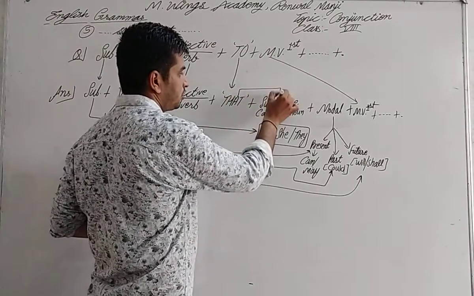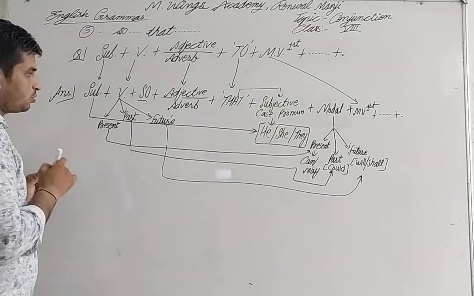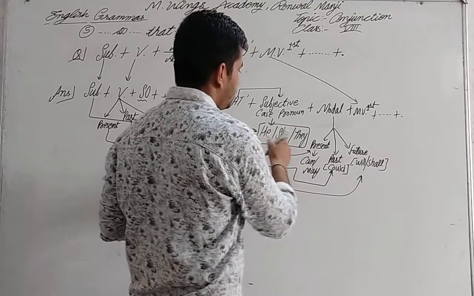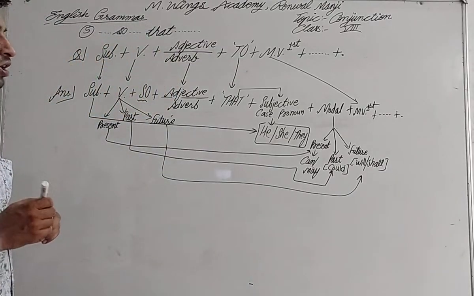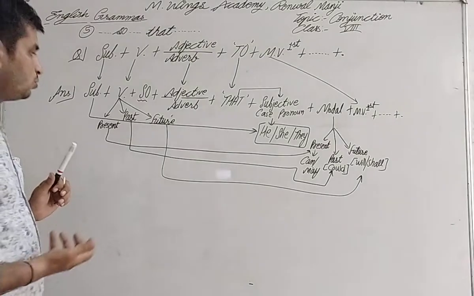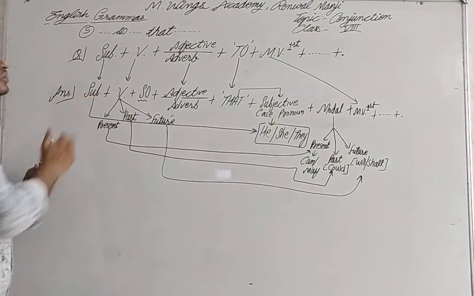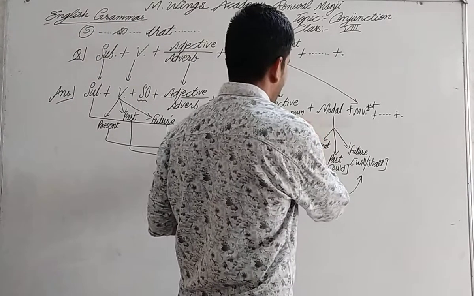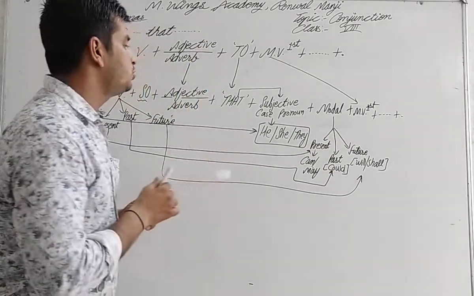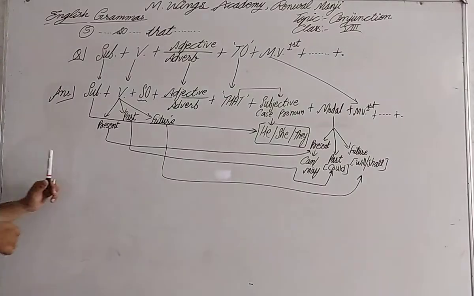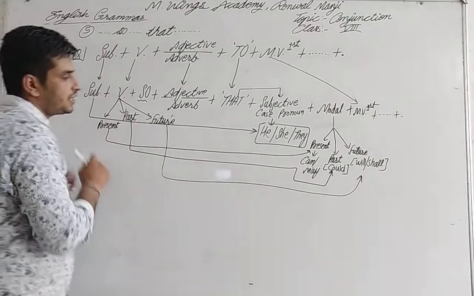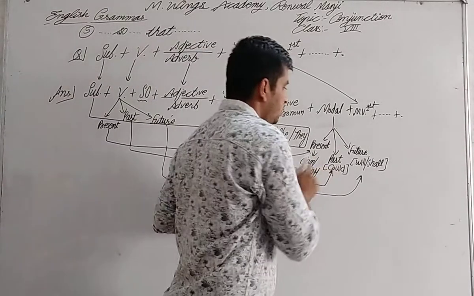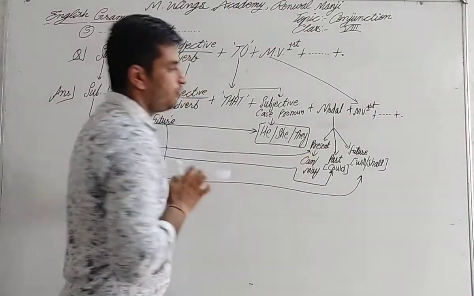After "that" we use a subjective case pronoun. How do we get the subjective case pronoun? We can get it from the same subject that we have in the beginning of the question. It can be written in third person as he, she, they. We can also write I, we, you, it, in case the same pronoun is given in the beginning of the sentence. Now we need a modal after the subjective case pronoun. This modal is used according to the tense of the first sentence. If we have present tense, use can or may. If past tense, use could. If future tense, use will or shall.